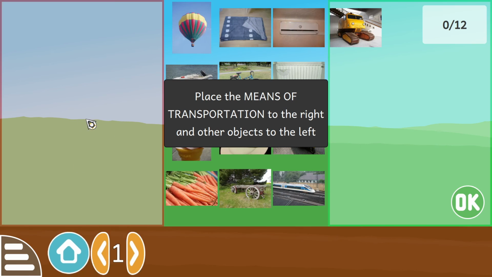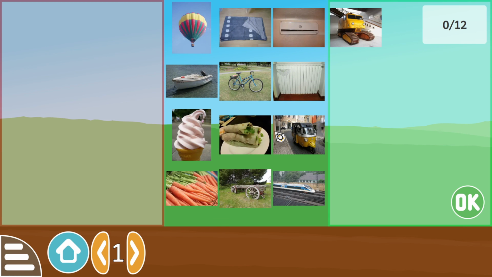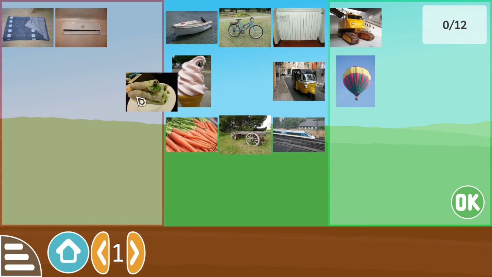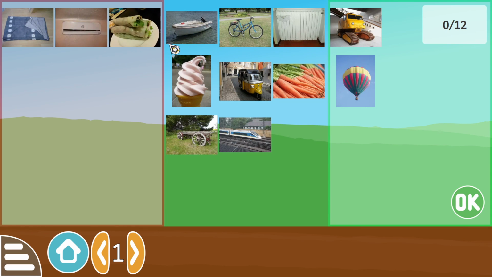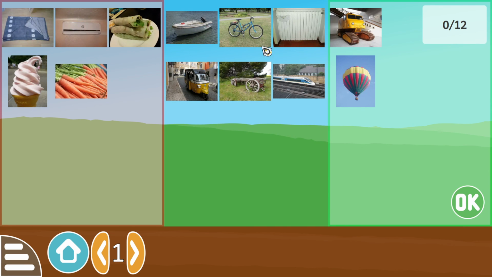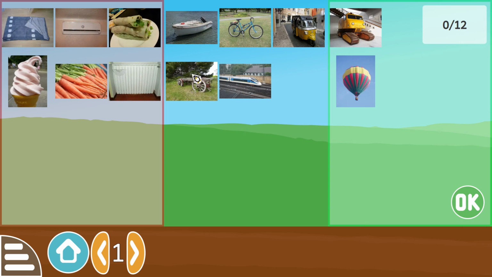We're almost done. Means of transport. So we want to get from one place to another, and we want it to help us out. So a bed, air conditioner. The food will probably help if we're walking, but it's not going to count directly. And the radiator is not going to.